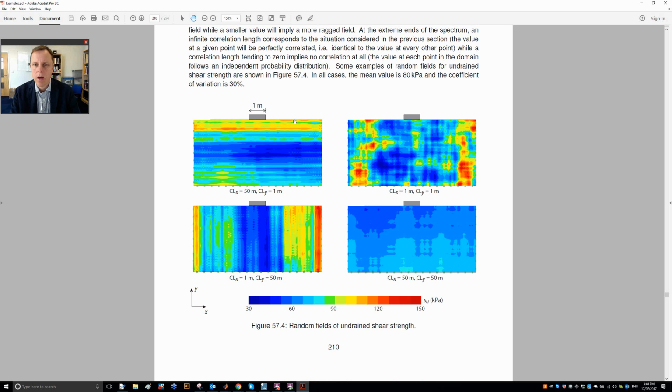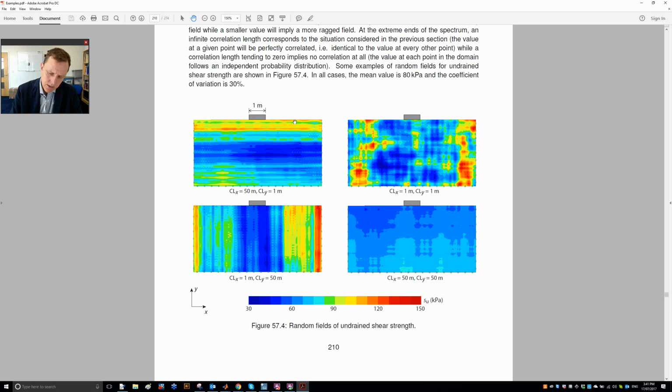So we all know that soils are notoriously variable. The properties are notoriously variable. They vary with depth, and they can also vary quite rapidly with spatial location. So the properties taken from one borehole may be quite different from those taken from another borehole at some distance away from the first one. And the question is how to account for this variability in a meaningful, consistent or rigorous manner. And one way of doing it is with the use of random field analysis.